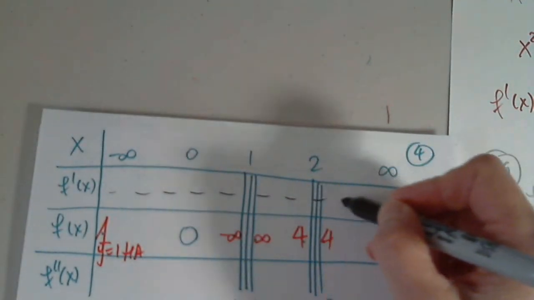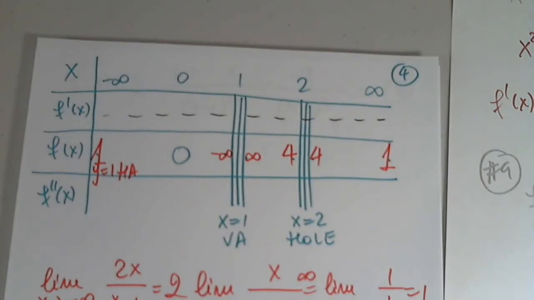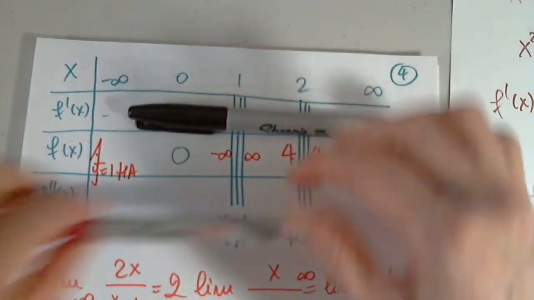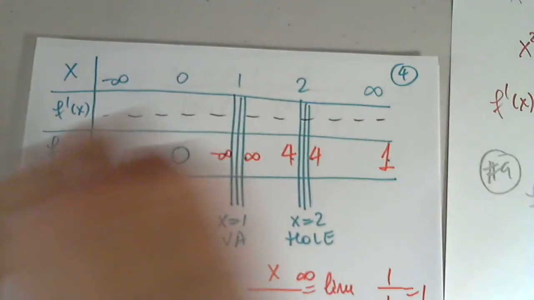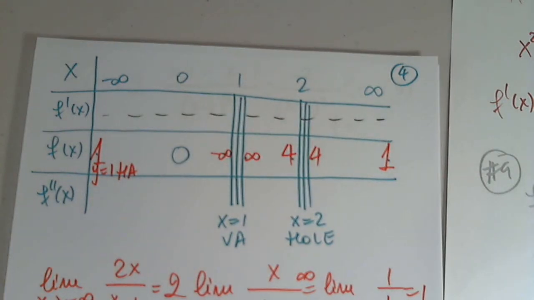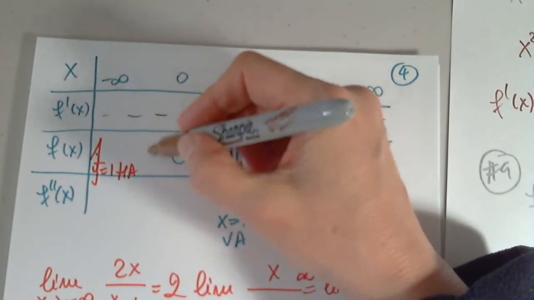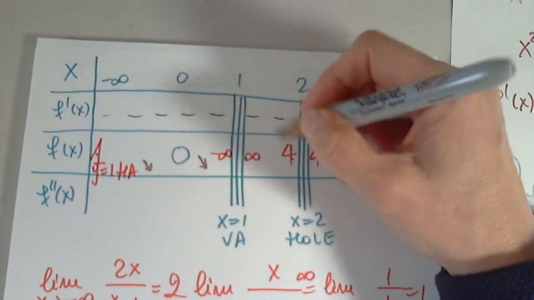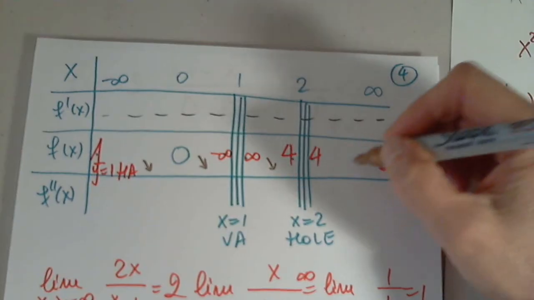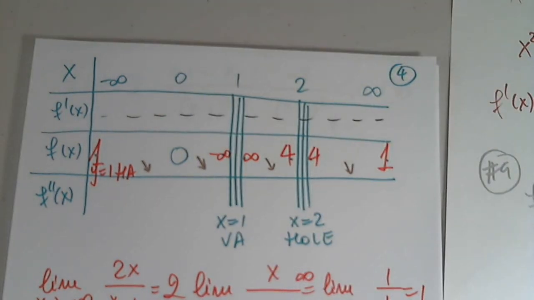All the time. And now let's see. Now I catch my errors. If these two don't work well together, I know I have an error. From 1 to 0, yes, indeed. From 0 to negative infinity, yes. From infinity to 4, yes. From 4 to 1, yes. It appears everything is okay.